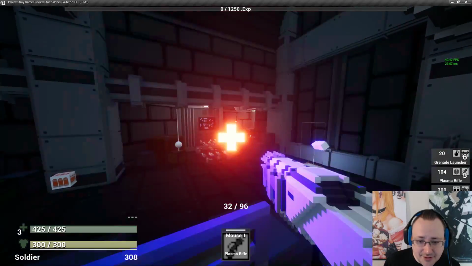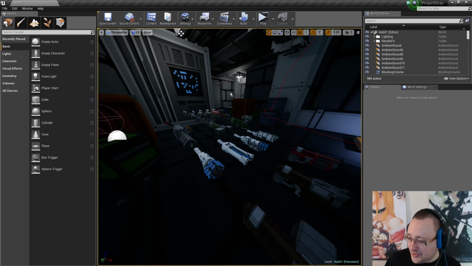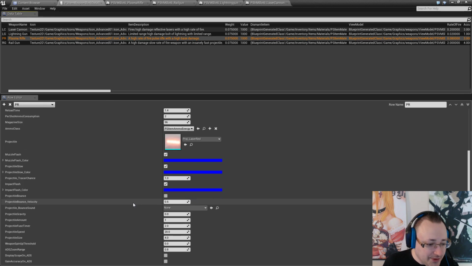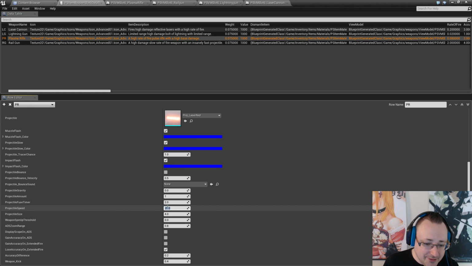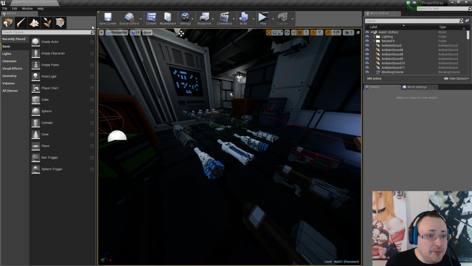Oh, these projectiles need to be... Wow, they move slow as shit. Maybe that's the problem. They're not moving fast enough. How fast are they going? Speed is 20. They're slower than grenades. I'm going to increase that to like 60, because I think these things need to be moving pretty fast.